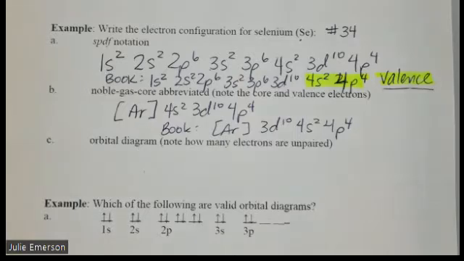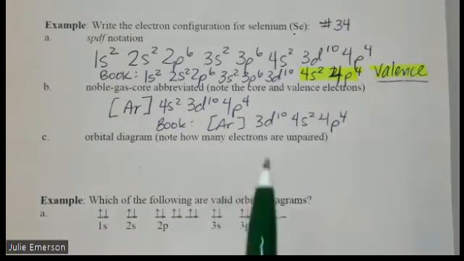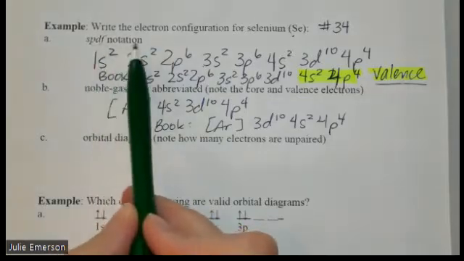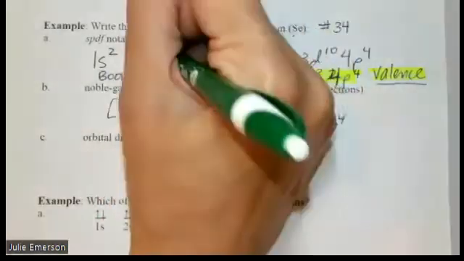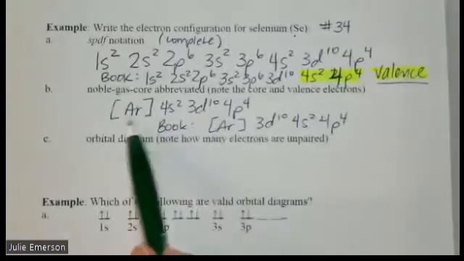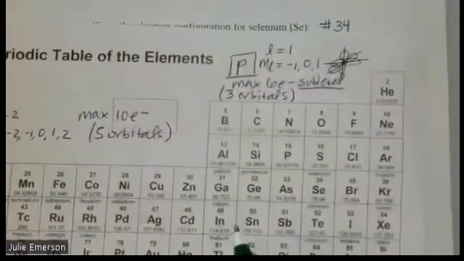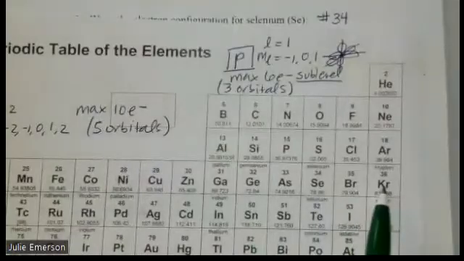All right, now either way, this electron configuration, the first one we did, the spdf notation, that's the complete configuration. So we wrote all of those 34 electrons out, right? So all of them are there. If we do the noble gas core abbreviated, then we save ourselves some time. And again, when you go to your periodic table, whatever element you're looking for, if it's 10, it's a krypton core.